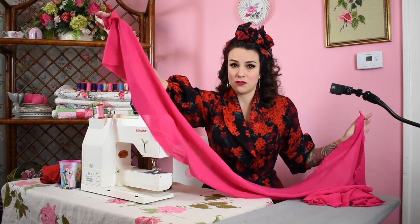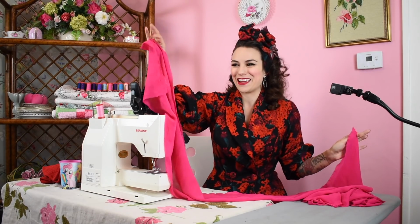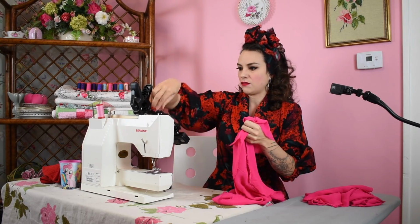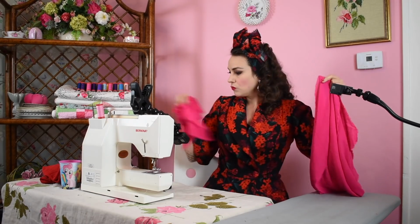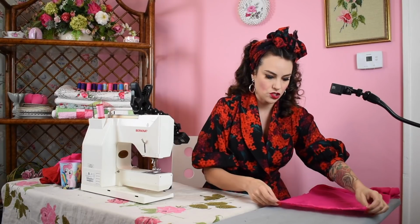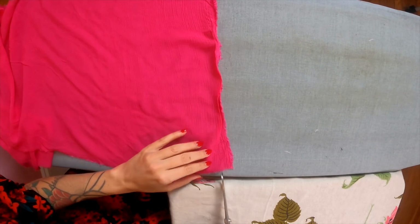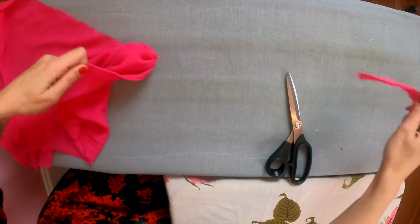I will say, if you're in a rush, you can really just tie this around your head. And I have done it before when I wanted a certain hair scarf. But the thing is, it's going to keep shedding threads like this, and we don't want that. So I'm going to show you this really fun little finish for your scarf. Let's look at your selvages. We want to get rid of these selvages because I want to show you how to do a little finished edge on all sides. So I'm going to see if I can just tear this here. Yep, I'm just going to tear away each selvage.